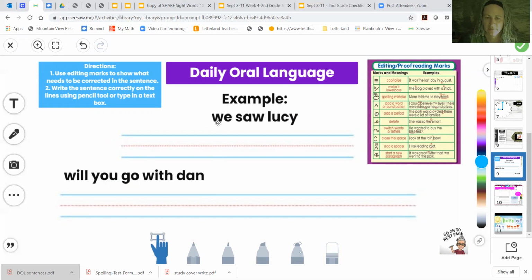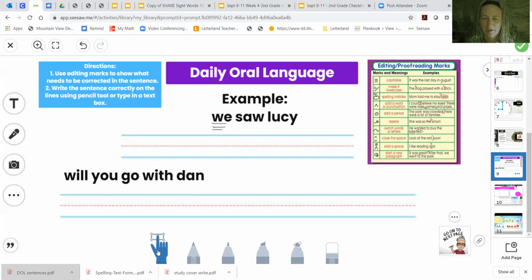Well, sentences have to start with a capital. So we're going to get our pencil tool down here, and we're going to draw 3 lines down below it. Try to keep it just below that W. I went a little bit ahead up there. That's okay. We're learning it. So that is one thing that needs to be done.